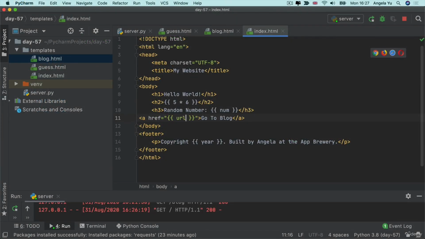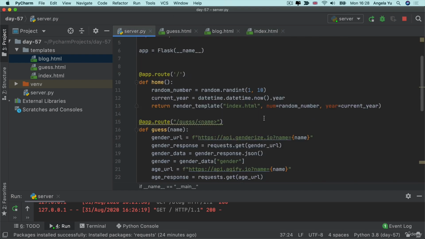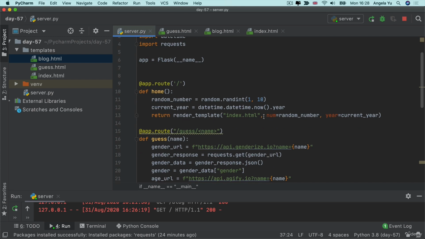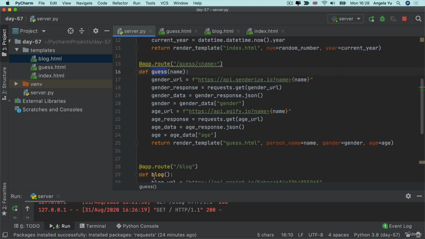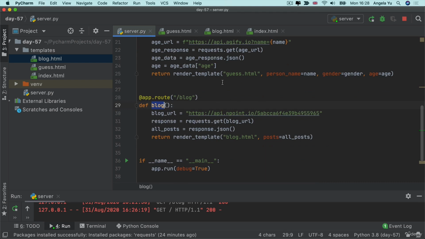So we can say url_for, and then because this is Python, we can add some parameters when we call this method. And what it's expecting is the name of a function in your Flask server. So you could, for example, hit up home or guests or blog. And in our case, this blog is what we want.